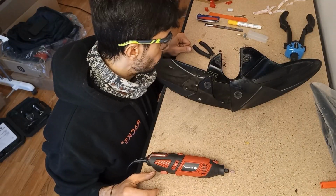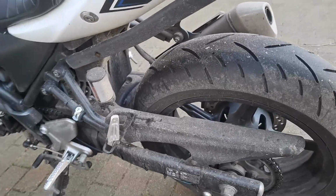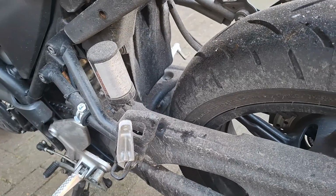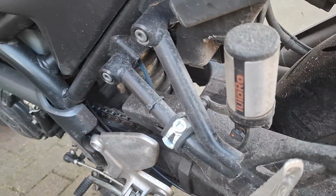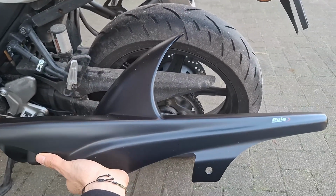I'm gonna give this thing a wash and install it on the motorbike. Even though the bike is dirty, you can see how the bike is right now, and after it's washed and the hugger installed, you can see the before and after. There she is, absolutely full of crap. And as you can probably tell, this is not the best if you have salt, because I don't want it to be hitting my rear shock. So here is where this bad boy comes into play.